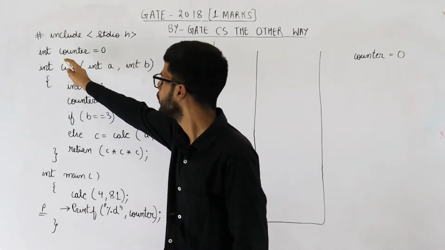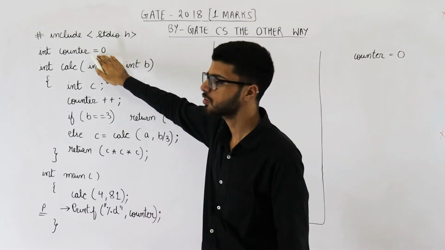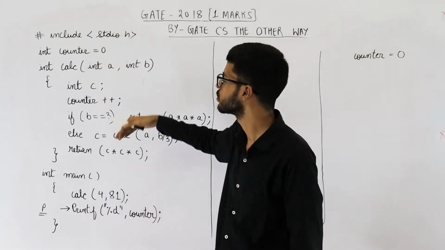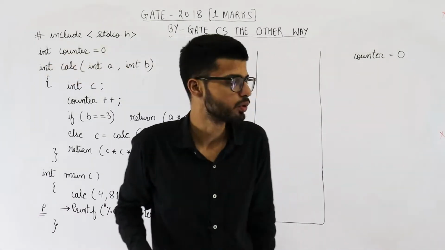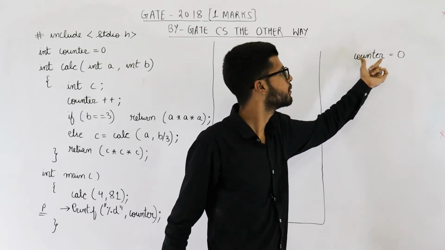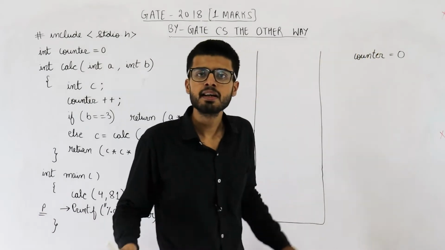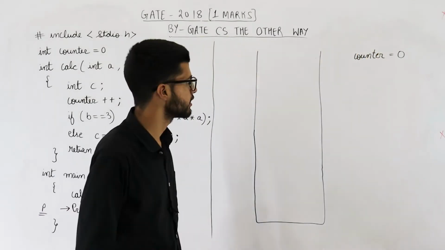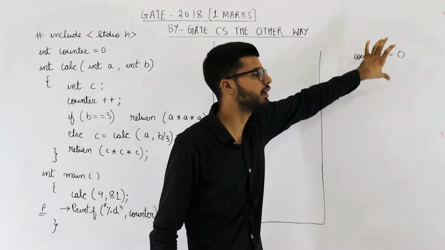Now in this program, you are trying to declare a global variable. This variable is not declared inside any function, so it is global. It is int counter that is initialized to 0. So this variable named counter is declared. It is of integer type and value is 0. It will be declared in the data section of program's address space. Suppose this is the data section. So all the global variables will be declared here.